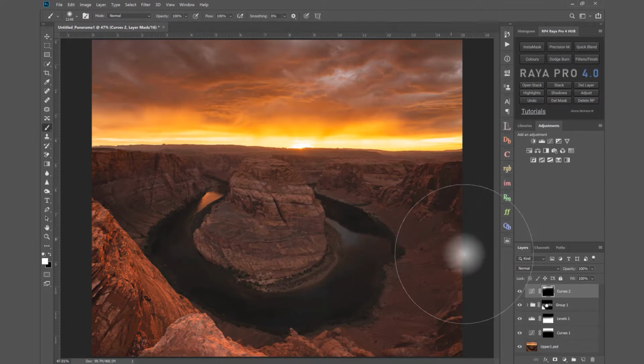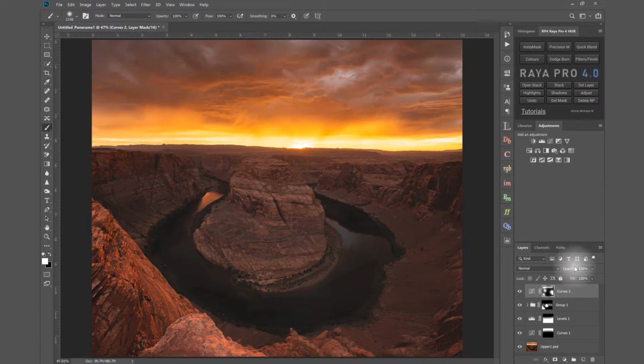We also want to paint it here to the right and to the left around there because those areas are a bit distracting. And down here in the corner, not on the brighter part of the rock, just on the rock that's closest to us. And that adds a little bit of depth there. So watch before and after.